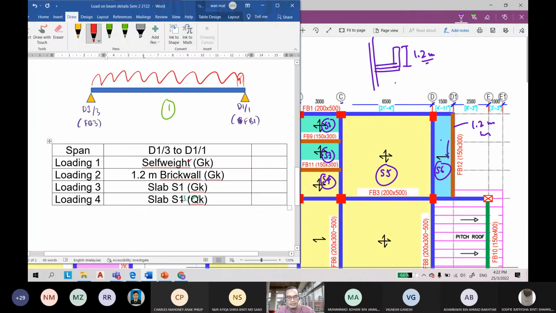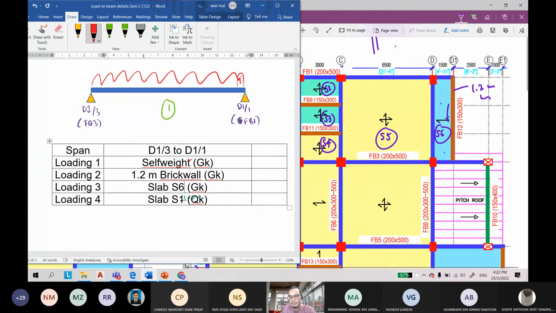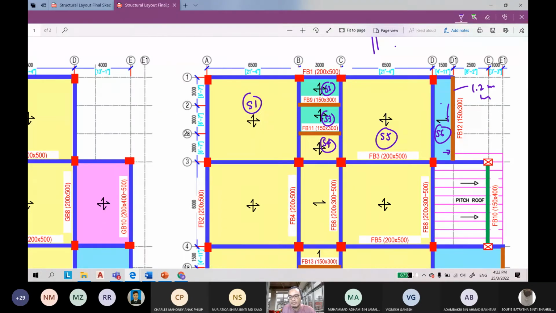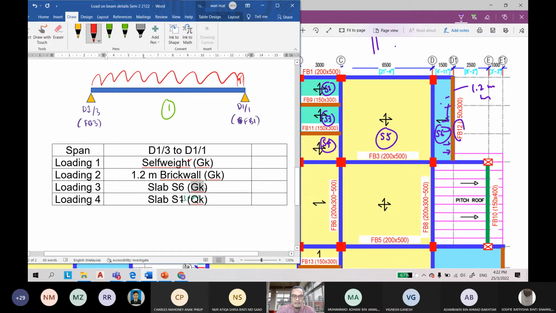So slab S6 will come as the QK. Do you agree with me? Slab number 6 will go to FB12. Half of the slab will go to FB12 as the dead load, GK.